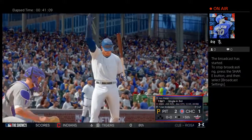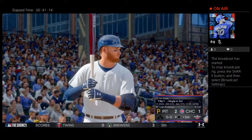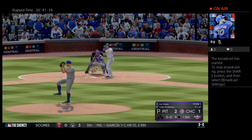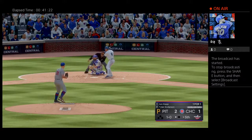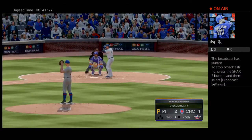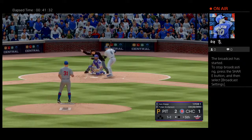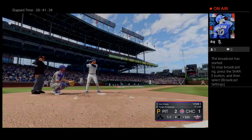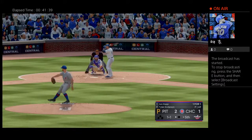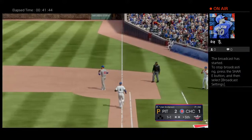Left fielder, Ian Happ. Now it'll be Ian Happ, who collected a base hit his first time up. Here's the pitch. And a fastball's off the plate away. It's ball one. And a strike to even the count. 1-1. And the pitch. Sent on the ground out to second. He's right there. And there's out number 2.